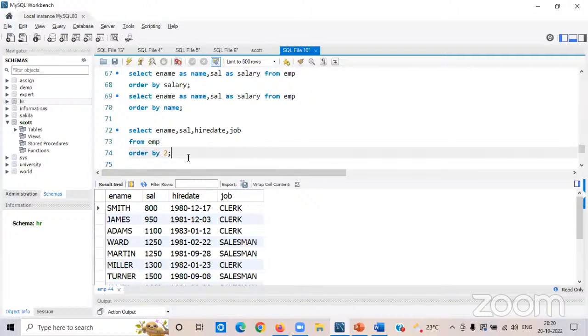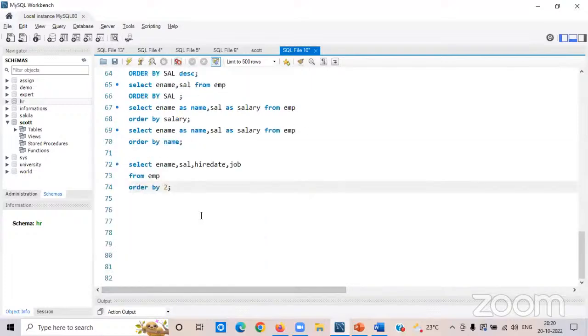Is this clear to all of you? Instead of writing sal or giving the alias name salary, I just mentioned a number 2, which reflects the positioning of the column.